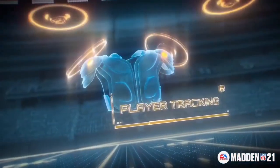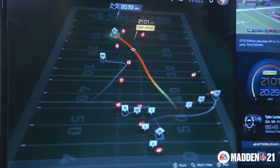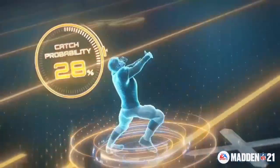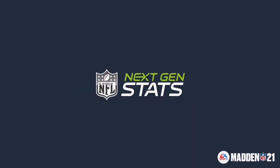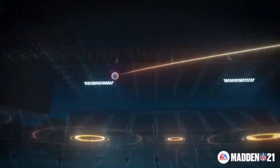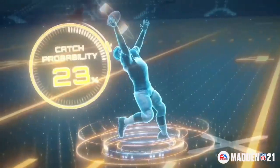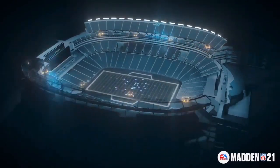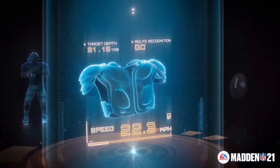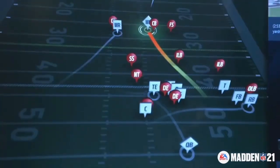So let's start out with what is next-gen stats. This is real-world tracking data of NFL players. Since 2015, NFL players have had RFID chips, or radio frequency identification, in their shoulder pads that is tracked by a set of cameras in every NFL stadium, allowing the NFL to collect real-time location, speed, and acceleration data for every player on their fields. Some of this data is provided to NFL teams to use for advanced analytics, game planning, scouting, and even player safety. And now this data is also provided to Madden NFL. In anticipation of the Gen 5 console launch, we've been working on integrating this data into Madden with the primary goal of delivering a gameplay experience that feels as close to authentic NFL football as possible. And now we're finally able to reveal how Madden is utilizing this awesome NFL data towards that goal.